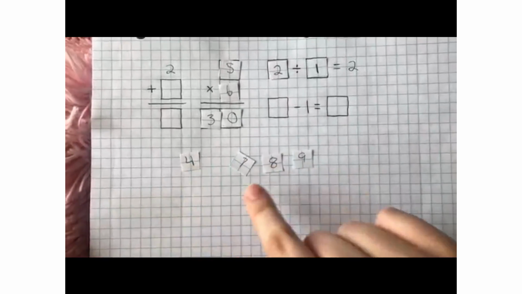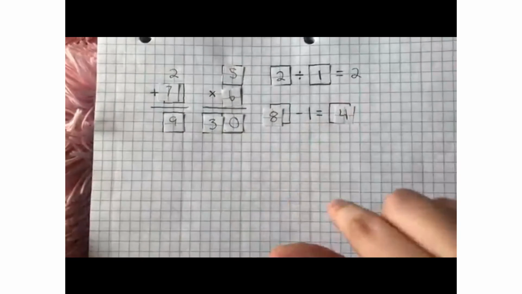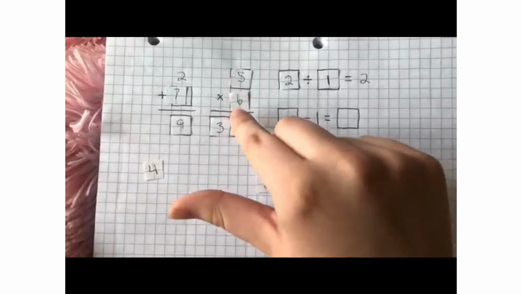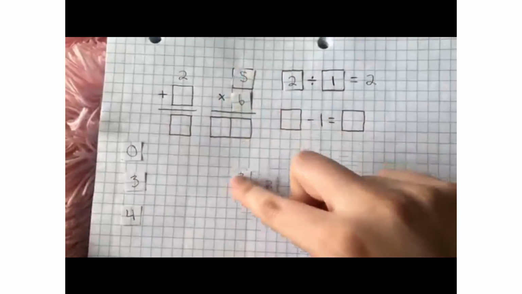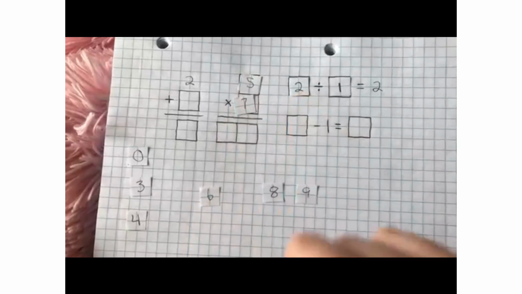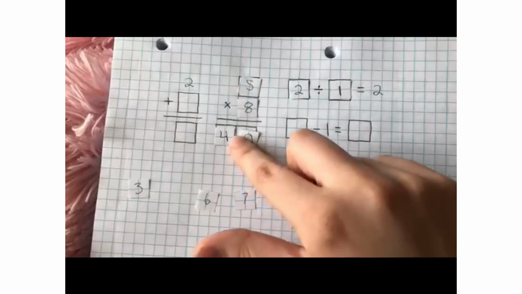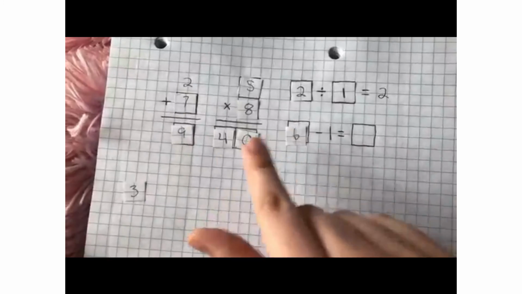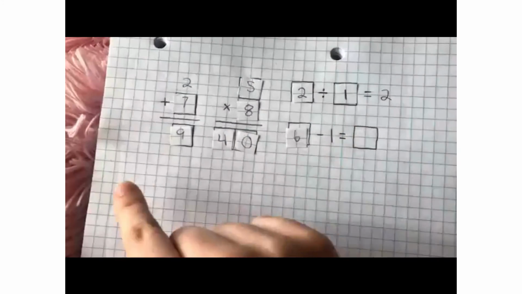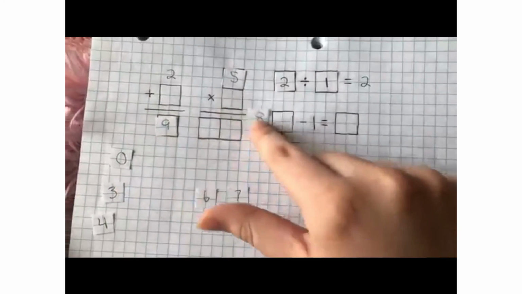And then we could do 2 plus 7 because that equals 9. But our remaining numbers do not work. So we're going to have to move on. Our next number that we're going to multiply with the 5 is 7. When we do 5 times 7, we get 35, and that won't work because of the 5. So we're going to do 5 times 8, which is 40. Now we can go ahead and do 2 plus 7 again, which is 9, but our remaining options do not work again. So we're going to have to move on to our last option, which is 5 times 9. Now if we do 5 times 9, we get 45, which again does not work.